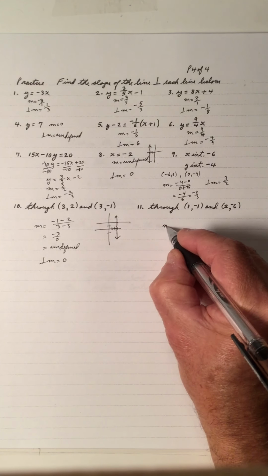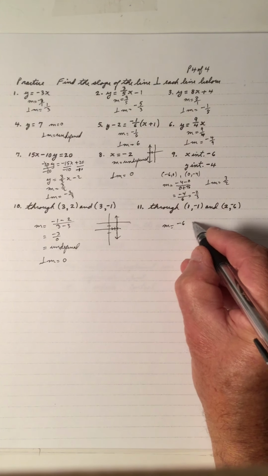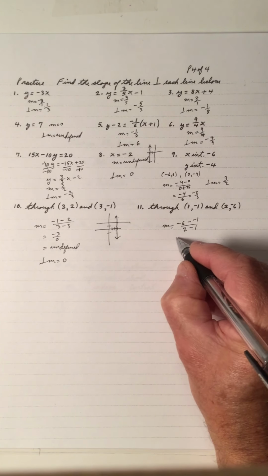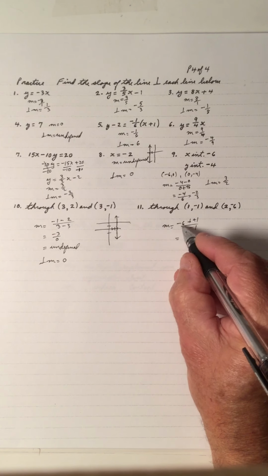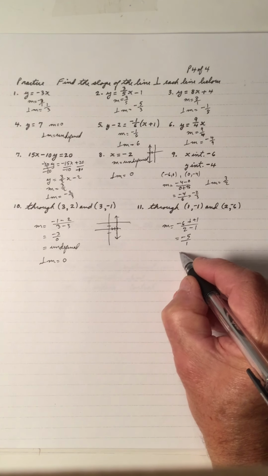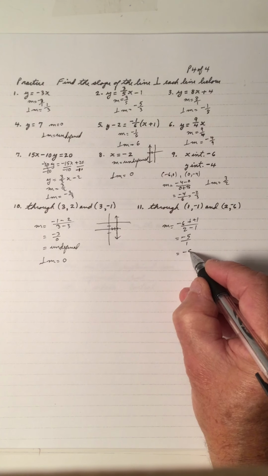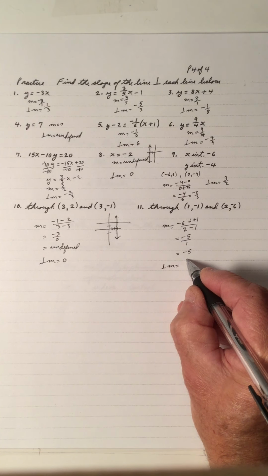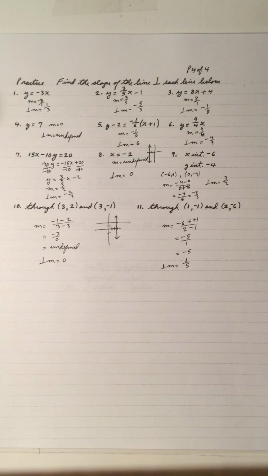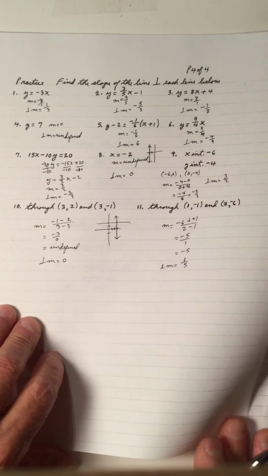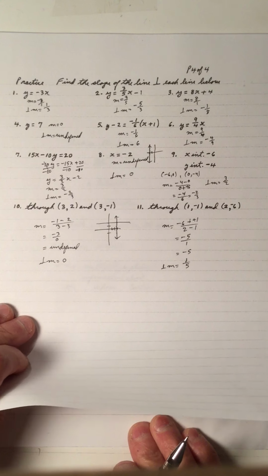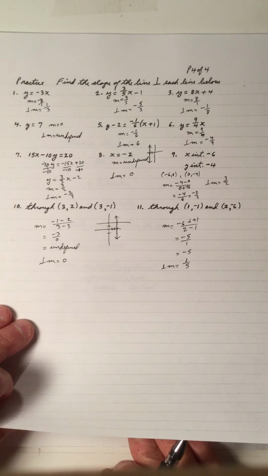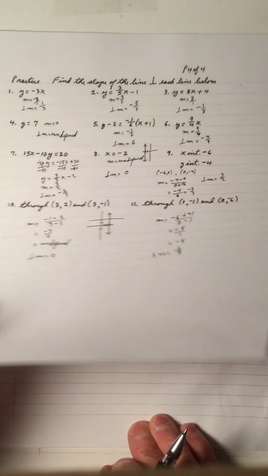And we have to do the slope of this one, so y2 minus y1 and x2 minus x1. Double negative positive, so that's negative 5 over 1, which is negative 5. So the slope of the perpendicular line is a positive 1 over 5. So that's the slope of perpendicular lines worked out for you, with the emphasis on the horizontal line and vertical line, 0 and undefined, not reciprocals.